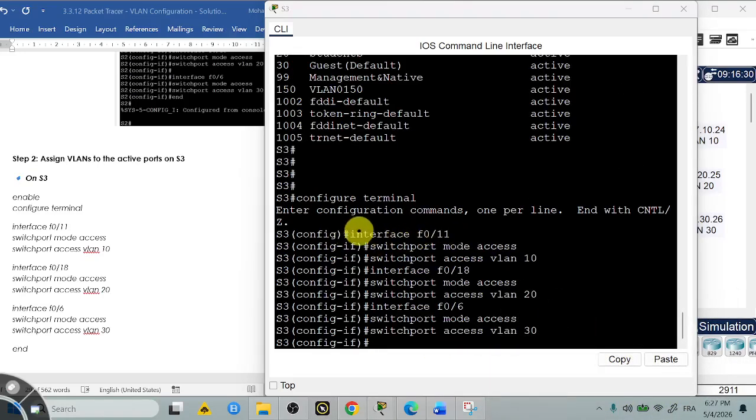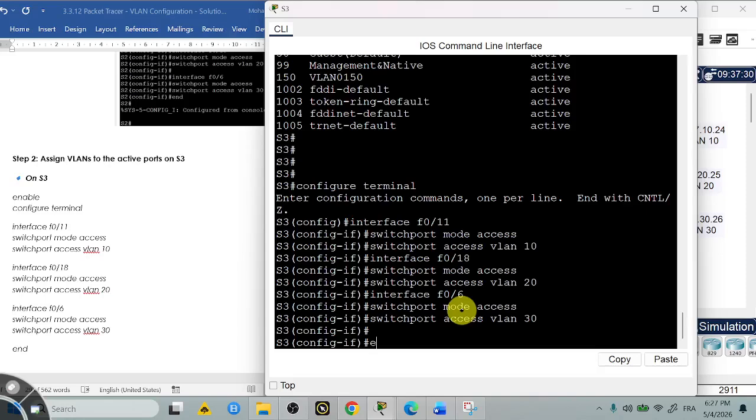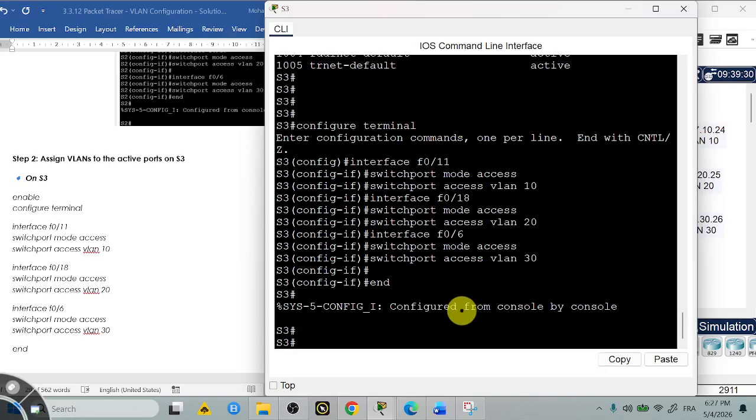As you see, we do the same: interface F0/11, switchport mode access, switchport access vlan 10. We assign VLAN 10 to this port, VLAN 20 to the F0/18 port, VLAN 30 to the F0/6 port, and then we press enter, then end. Okay.